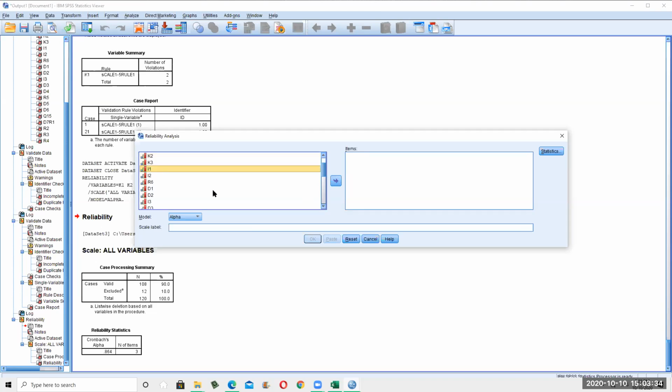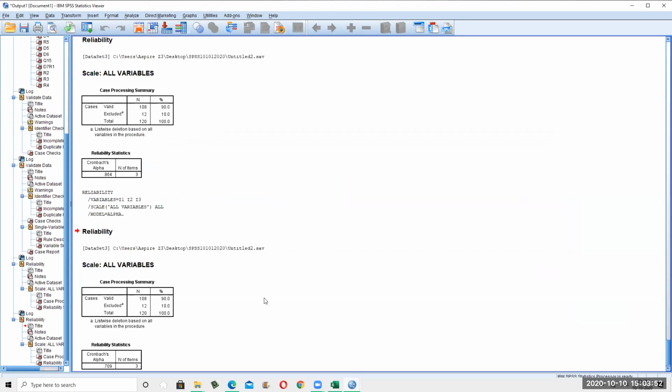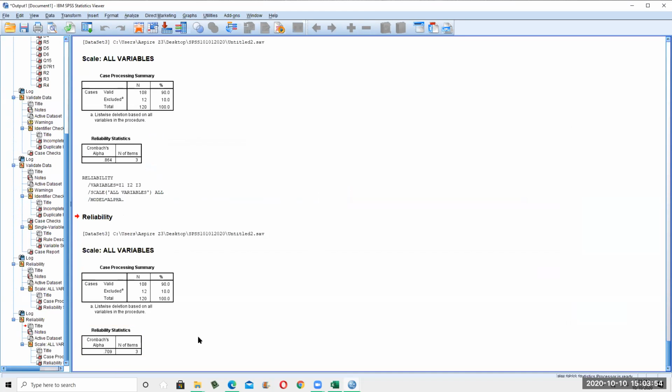Let us take I, for example. I choose I1. I'll press Control because you are not seeing me. Press I2, I3. It is enough. There are three, and okay. Also 0.7, still good.